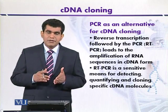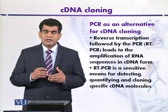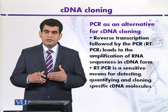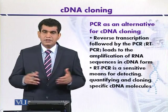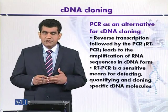In the in vitro reaction, a first primer is provided that joins at the 3' end, directing the synthesis of the first strand. Then a second primer at the 5' end is provided, directing the synthesis of the second strand of cDNA, which is then ready for cloning. RT-PCR has high sensitivity.